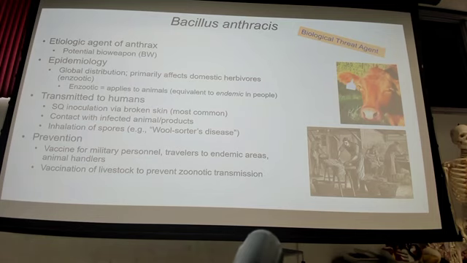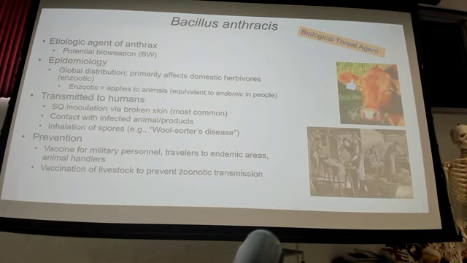When humans come into contact with anthrax, the route of entry determines what kind of form of anthrax you get. If you breathe in those spores, which can happen naturally or through biological warfare, you can get pulmonary anthrax. This picture on the bottom shows people who would have a likely exposure to pulmonary anthrax when they're handling animal hides where the animal's been infected with anthrax, so they can breathe it in as they're handling those hides and get what used to be called wool sorter's disease, which you don't hear about much anymore.